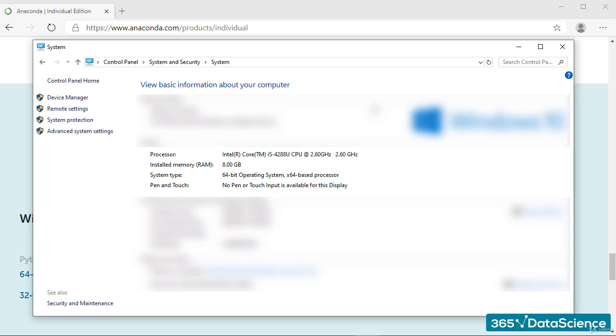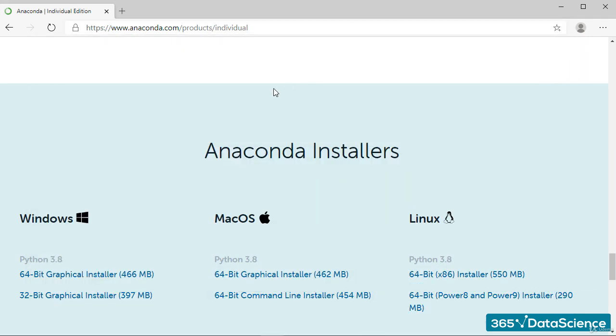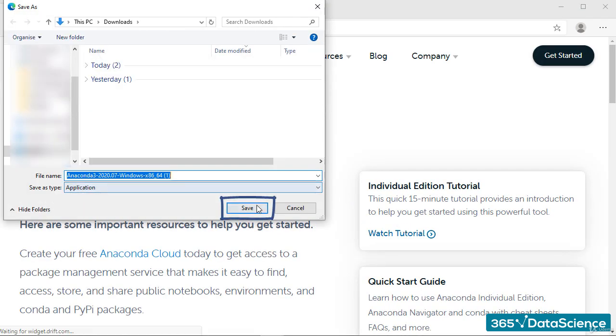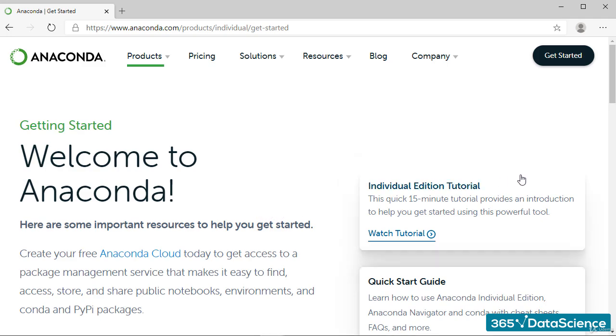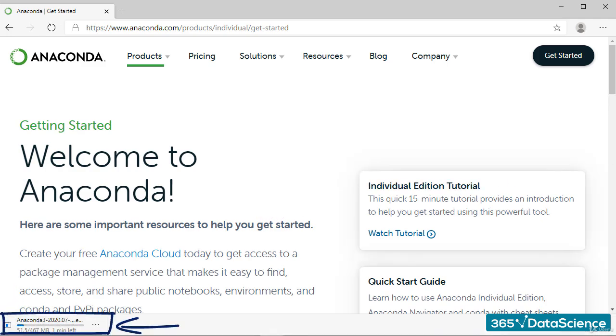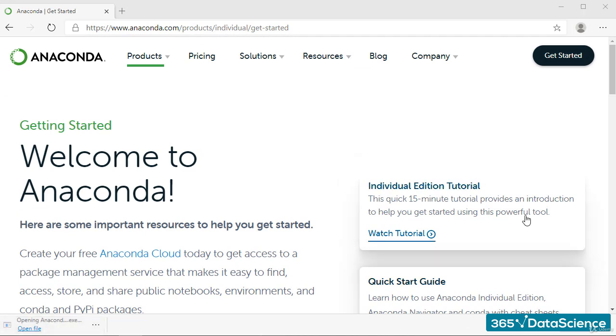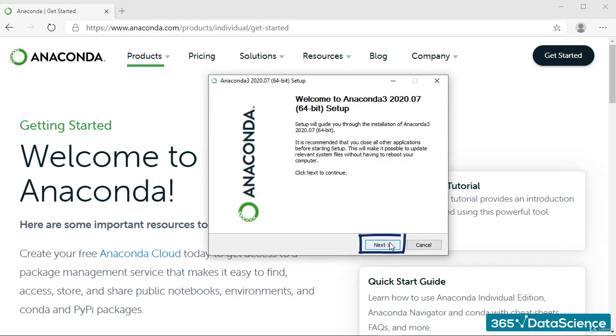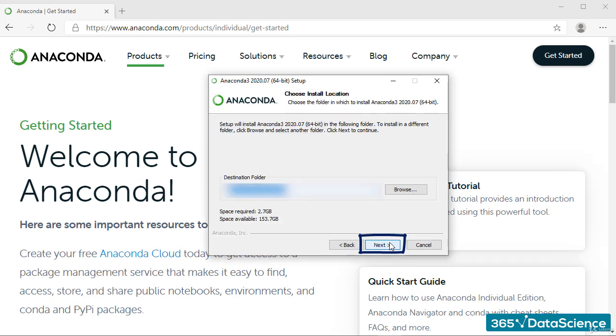So when I go back to the Anaconda website, I will select the 64-bit version. Then you must find a directory where to install the distribution and press Save. When the download is finished, run the application. What follows is nothing different from the standard Windows installer. Agree and press Next until you have the chance to designate a default or specified destination folder.